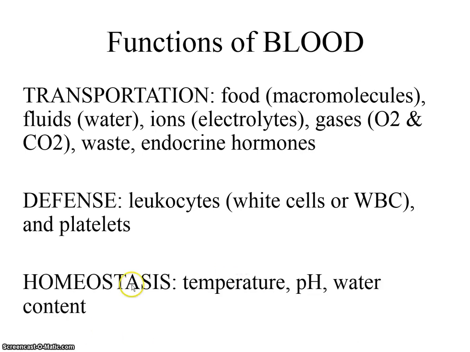All right. And then lastly, we would say that the blood regulates or maintains homeostasis of a number of different things. Here we have, again, temperature of your body stays constant because blood moves heat. pH stays constant because blood has buffers, and when that waste gets dumped into it from the cells, the buffers that are already present in the blood can help keep pH constant.